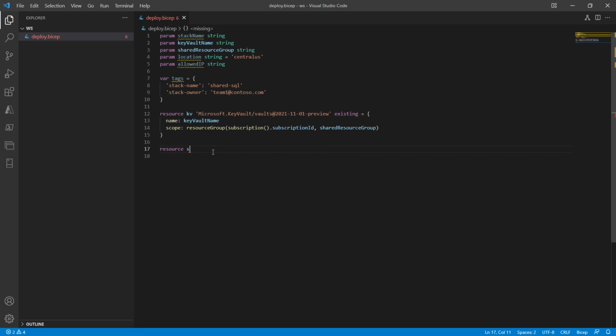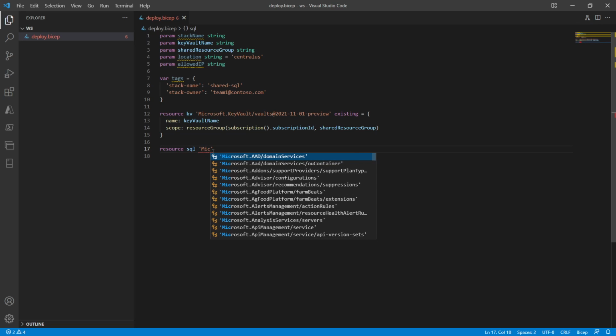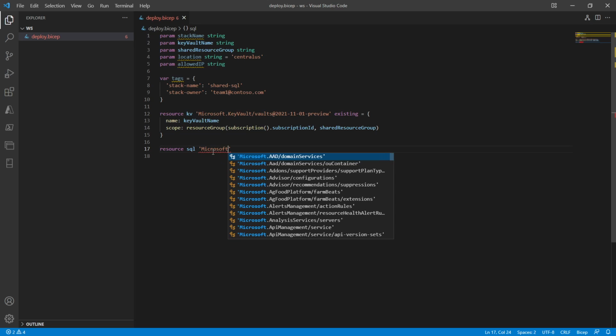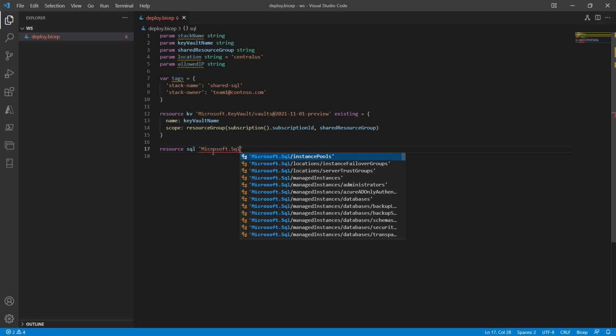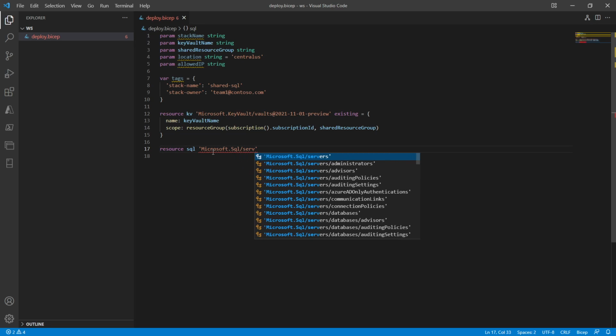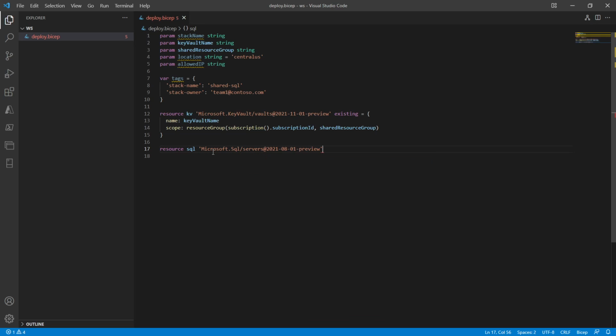So let's go ahead and declare our SQL server, Microsoft.Sql/servers, and we'll use the preview version here, and let's just create. So this is the name of the server.